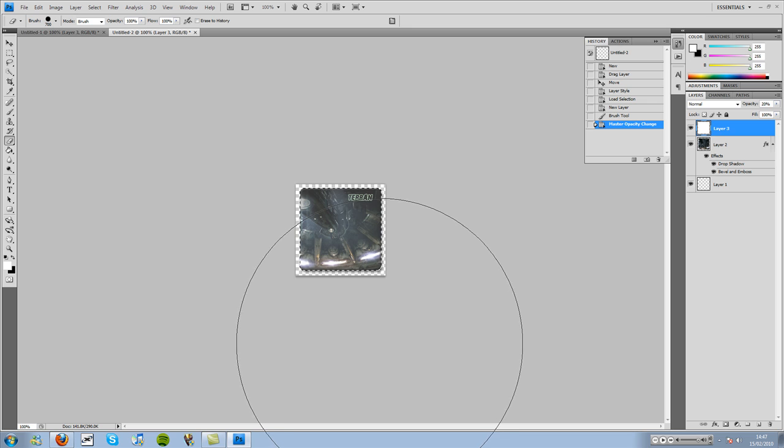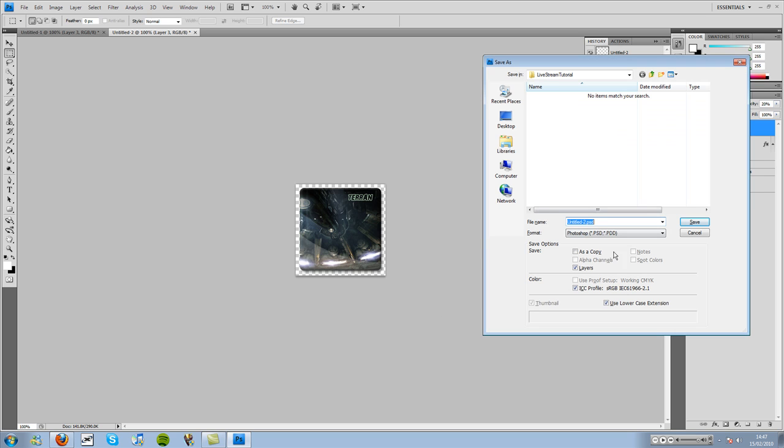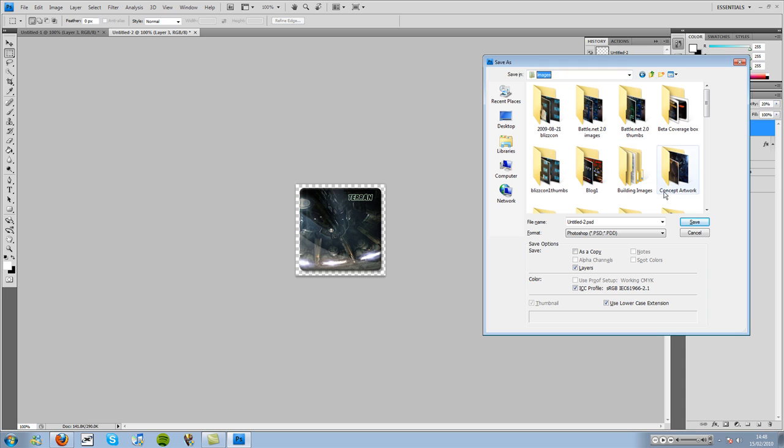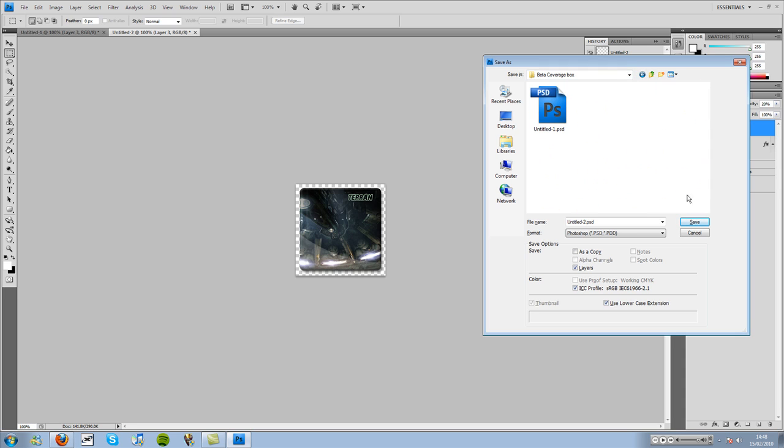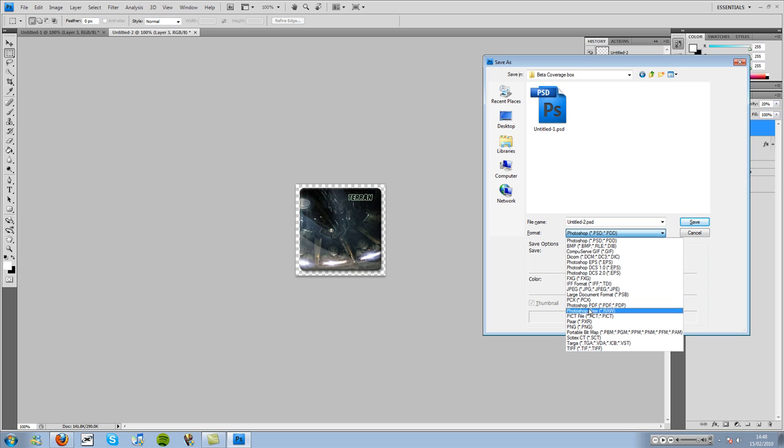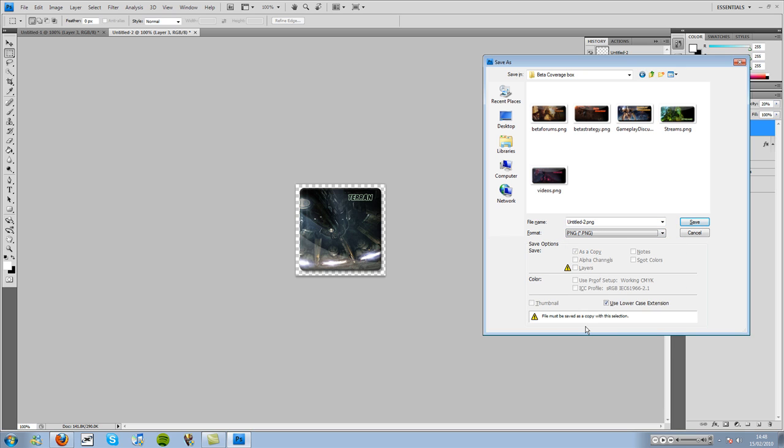Take the eraser tool and make it quite big so you've got a larger radius. And then I think I'll chop off this bit. And you can see that gives that sort of glossy look. Okay, so then we'll deselect that, and then go Control and save, and you want to save that in some relevant place, and you want to save that as PNG so that the transparent bits shine through, and that's basically it. Good luck.